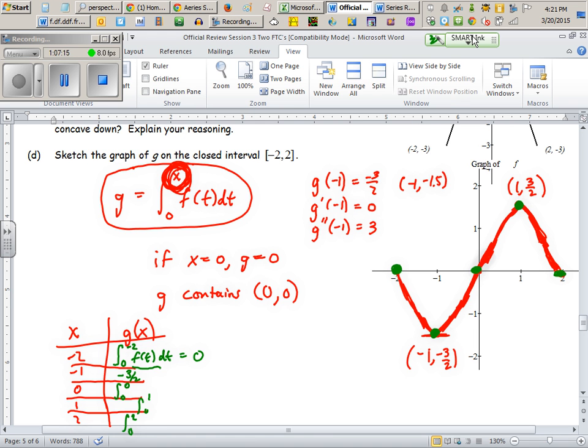One last question. Should I make it smooth? Because I've obviously made it quite smooth. Do I have any justification for keeping it smooth? Or maybe these should be corners, like sharp turns at the top. What do you guys think? G prime of 1 and G double prime. Yeah, you don't want to make these sharp turns, right? Because then there'd be no derivative. But we know there's a derivative. You can see it in the picture above. So the continuity of the graph they gave you at the top, the fact that it is fully connected, means that this is fully smooth. So we round it out, smooth it out, and that's our graph.